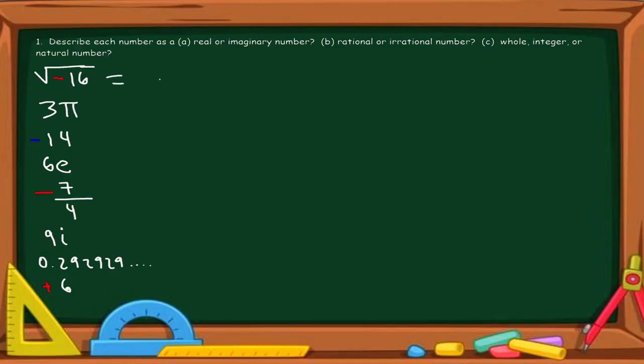The square root of 16 is 4. The square root of negative 1 is i. But the way you can simplify it, you can write it like this. This is the square root of 16 times the square root of negative 1. The square root of 16 is 4. The square root of negative 1 is i, so you get 4i. The fact that there's an i means that it's not a real number. It's going to be an imaginary number. So that's it for the first part of the problem.